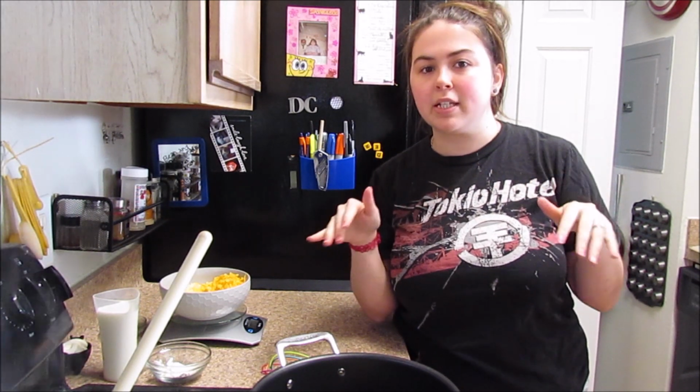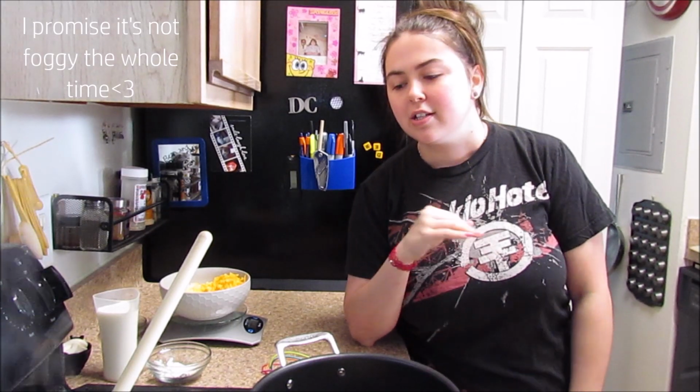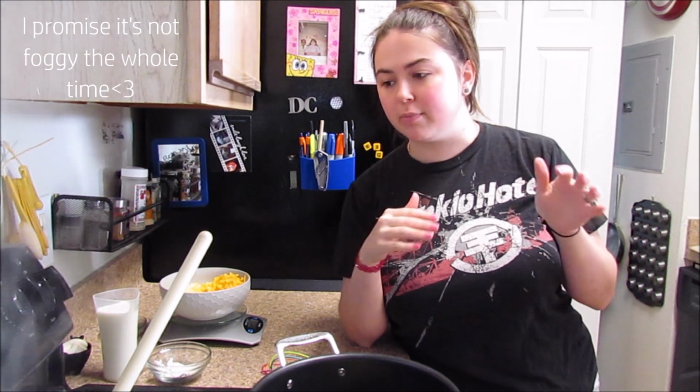Also, this is not a baked mac and cheese, so if you don't like that, get out of my kitchen. I'm just kidding. But I know that some people are very, very particular that mac and cheese be baked, and I just really don't like that. So we're gonna make a bomb stovetop mac and cheese. It's gonna be really good, promise.